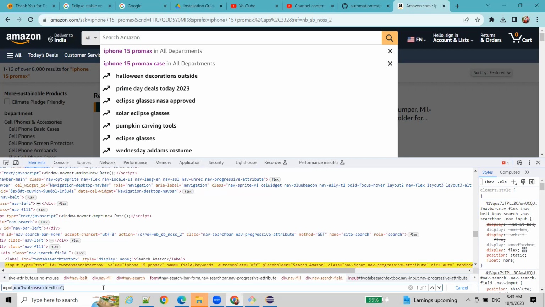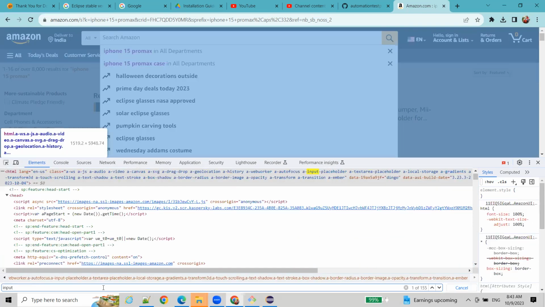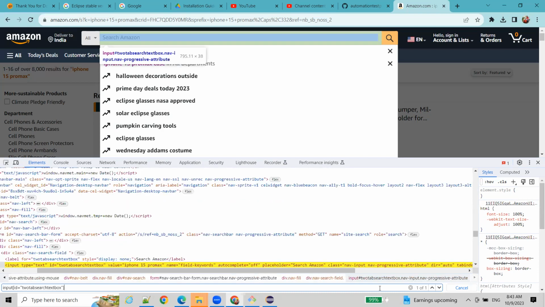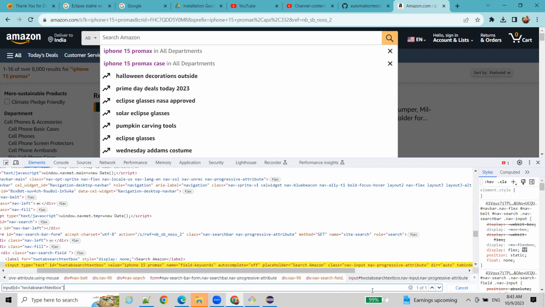Suppose you use only input without specifying the properties, you have 155 inputs. If you check the search result, with the same tag name there are 155 input elements. To differentiate this particular input, we have this ID. The input which has the ID twotabsearchtextbox is only one input.